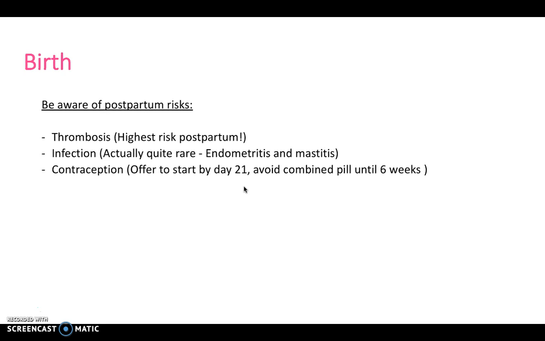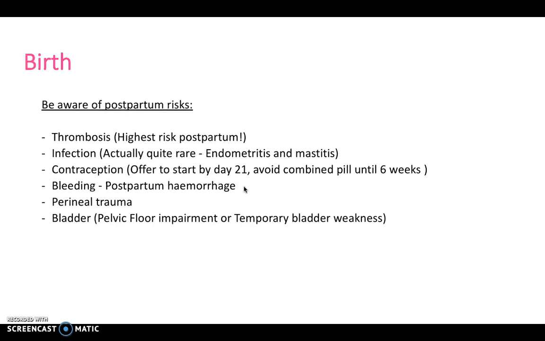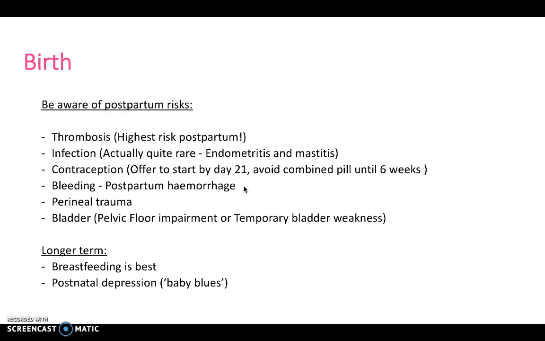Although this is fairly rare, mothers can suffer from endometritis and mastitis following birth. In addition to this, it's important to advise the mother about contraception, so offer to start by day 21 and avoid the combined pill until 6 weeks. Postpartum hemorrhage is surprisingly common, so be aware of the risks here. Perineal trauma as well, causing stress incontinence, so pelvic floor impairment and temporary bladder weakness is really common. In the long term, breastfeeding is best for the infant, but be aware of postnatal depression, also called baby blues, where the mother can become depressed following the birth of her child.